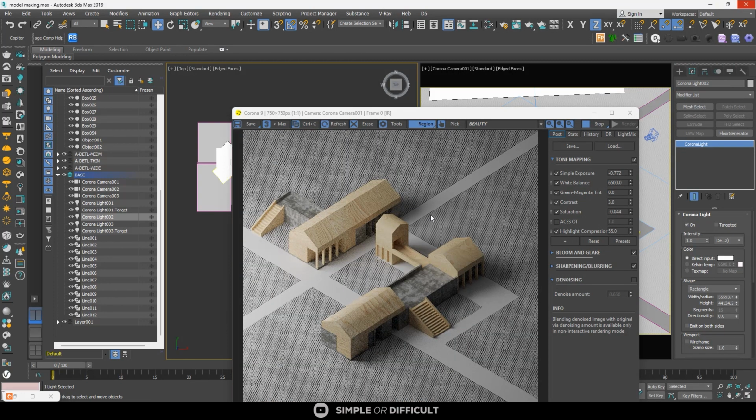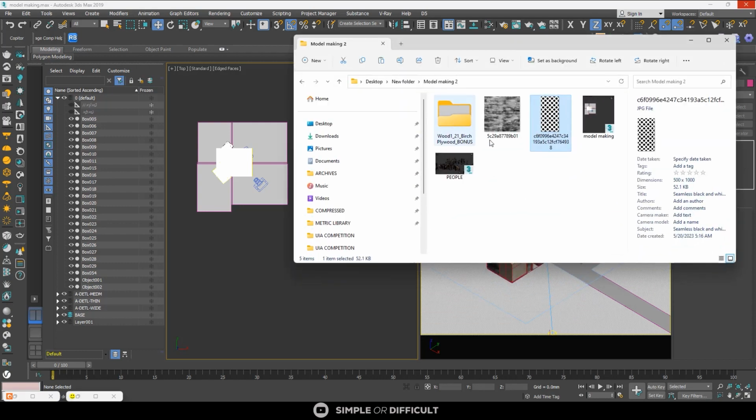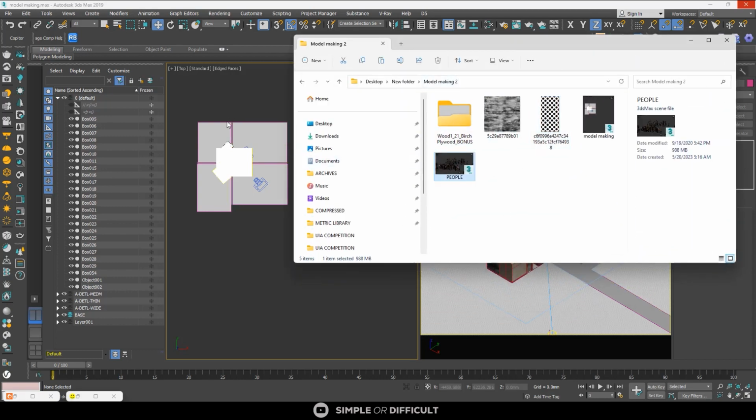All right, so some of these things we are going to rectify in post. So let's just go ahead and stop it. And then bring in the human beings.